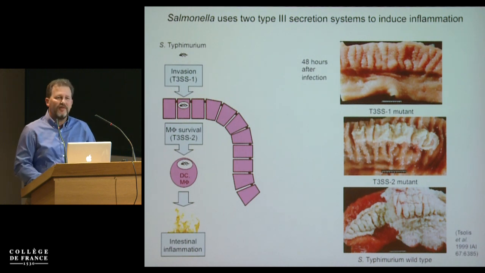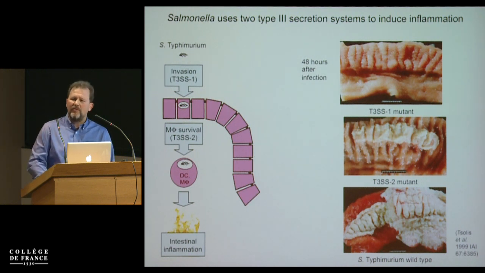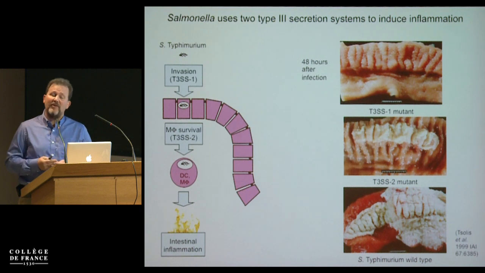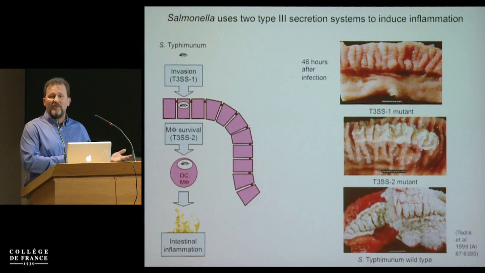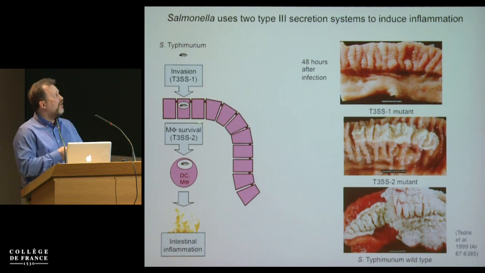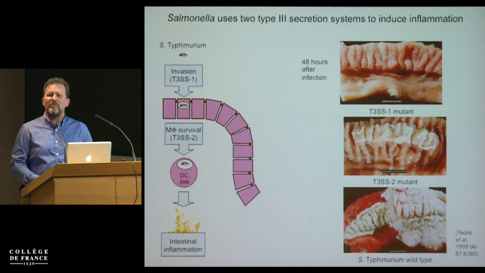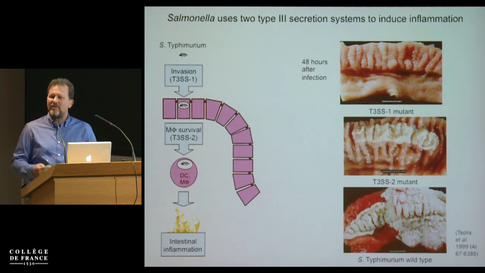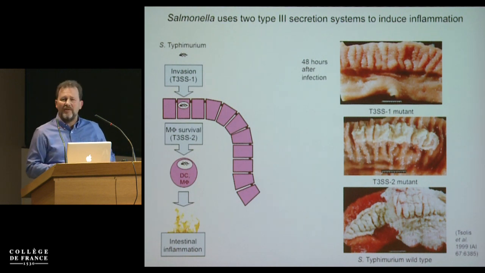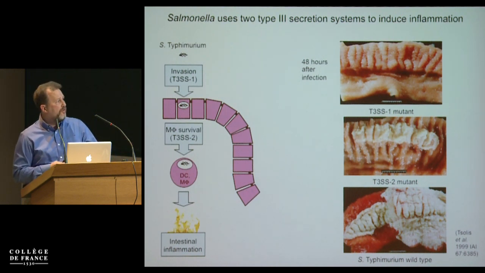Now, this host response is quite good in clearing the organisms from the tissue. So neutrophils are very good killers of Salmonella. So within 7 to 10 days, bacteria are cleared from the tissue as inflammation subsides. So I told you what you need to understand if you want to understand a pathogen is to know how it uses its virulence factors to promote its transmission. Now, Salmonella uses its virulence factor to cause a host response that kills it. So that's a paradox.